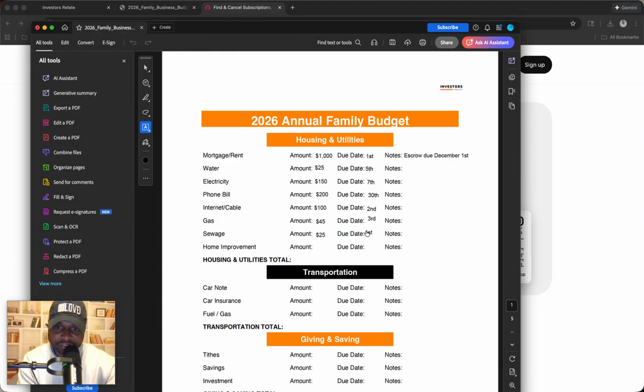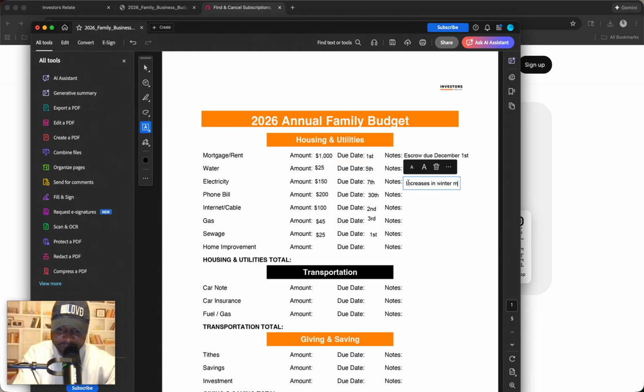So like you get the picture. Like this is how Adobe is real good with this, because you can go in, you can make changes, and you can edit it instead of print it out. But I know some old school people are going to print this out for sure, and some people might want to use the text on the phone. I'll show you how to do that in a second. And let's say, I could put like a note on electricity, increases in the winter or something like that.